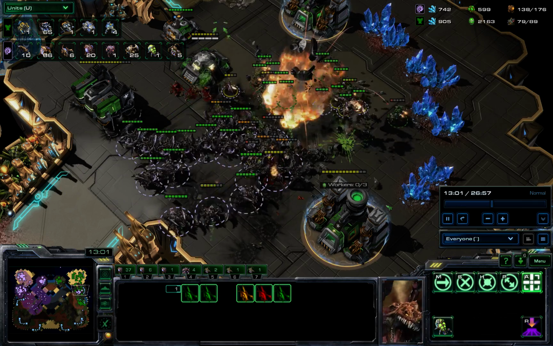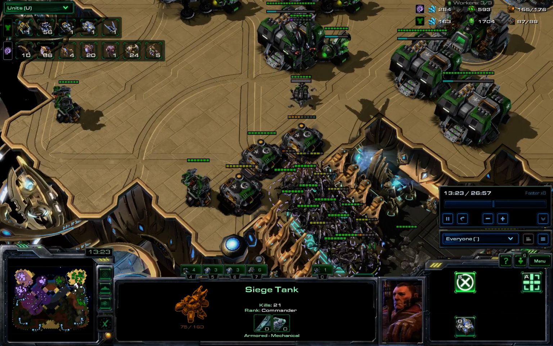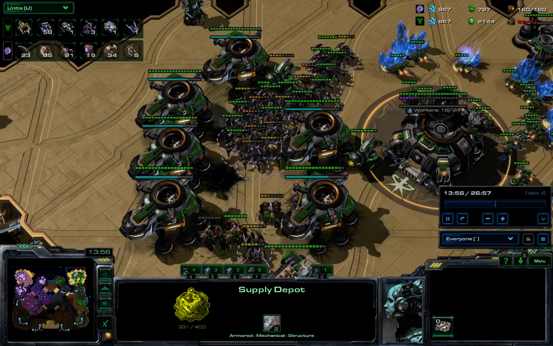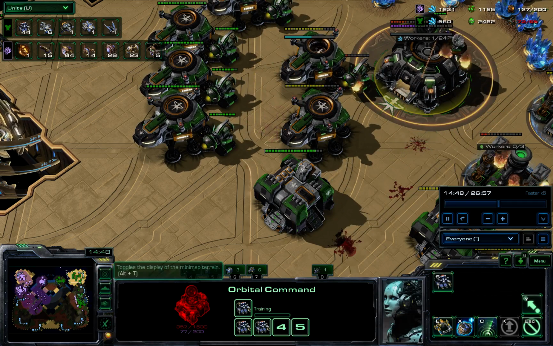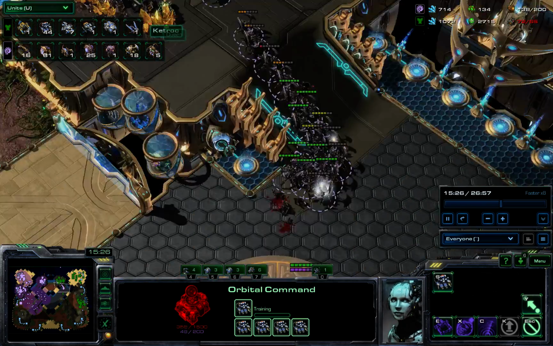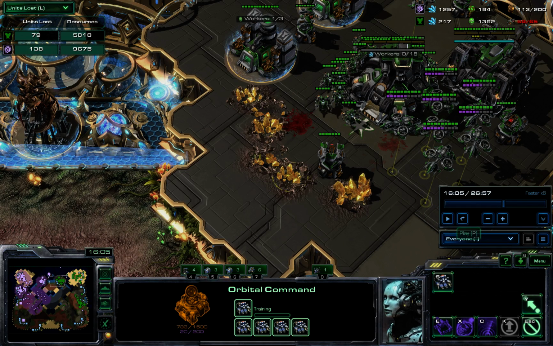Especially with him not really focusing my siege tank. He's just kind of hanging out here getting kills. Wall off bought me about half a second. Never actually finished the orbital off. It almost burnt down actually. It took me a long time to notice it was burning. So he took about twice the damage in that attack.